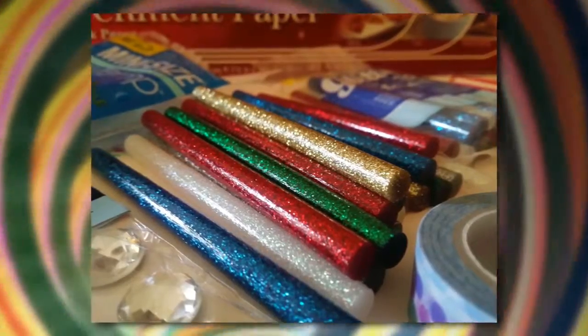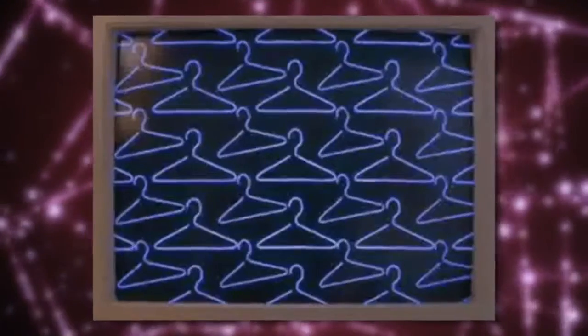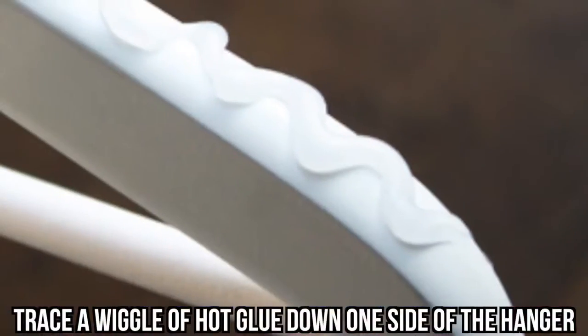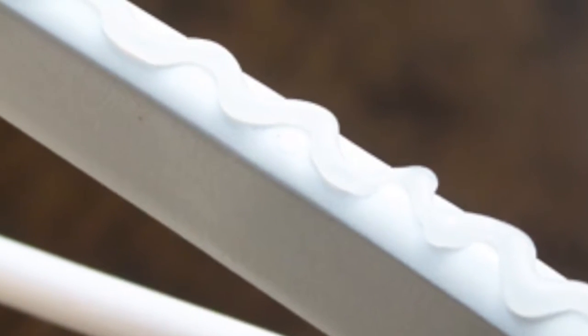To get started, make sure the glue is nice and hot. From there, grab your favorite clothes hanger and grip it firmly at one end. Moving slowly, trace a wiggle of hot glue down one side of the hanger, where the shoulder of your coat would sit. Once the glue on the first side is dried, repeat the same procedure on the other side. Once the entire hanger is dried, the project is complete.